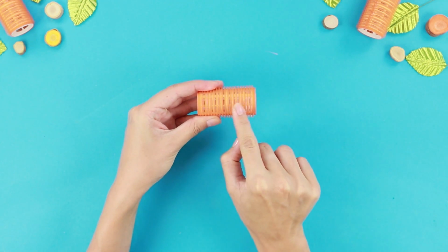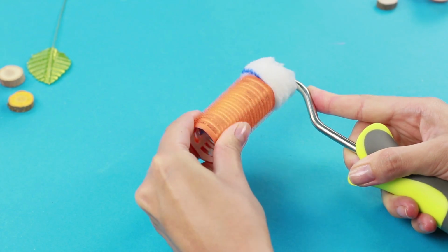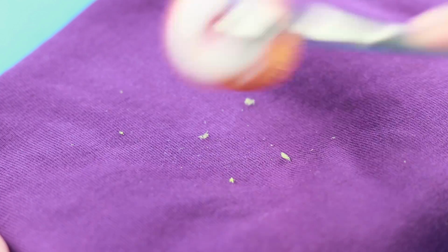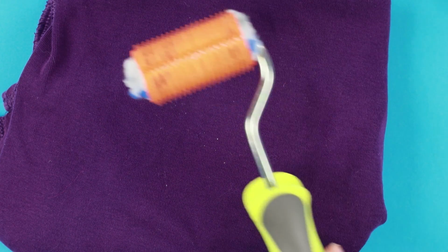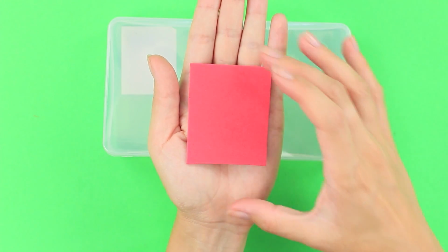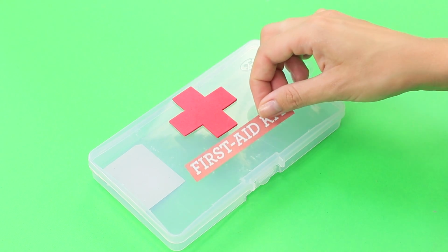For this idea, take hair curlers and a roller. Put the curlers on the roller. Test it! Great! It's spinning! And now let's move the roller over the fabric. A couple of rolls and the curlers are covered with fuzz and crumbs. That's great! And now you need a plastic organizer and a piece of foam paper. Cut out a cross. Glue it to the organizer. Attach a label below.